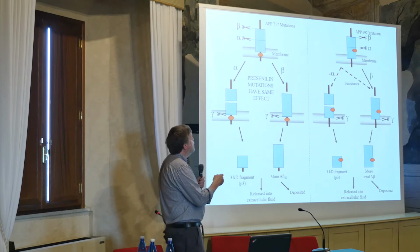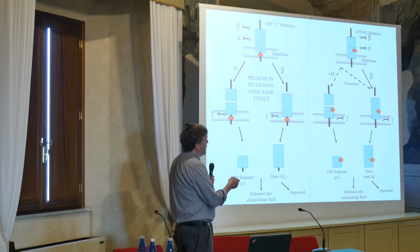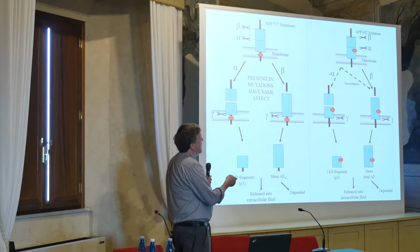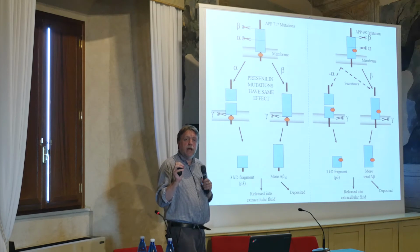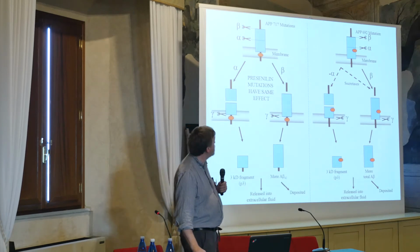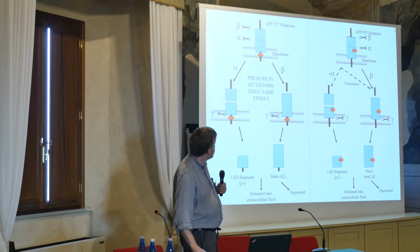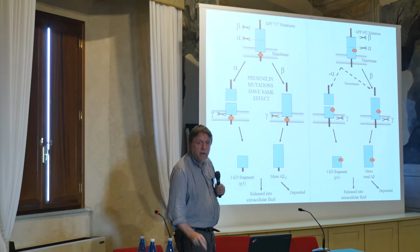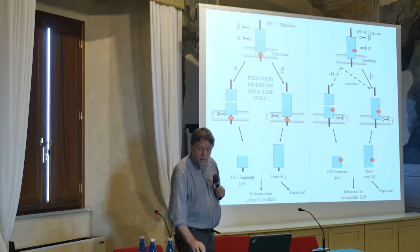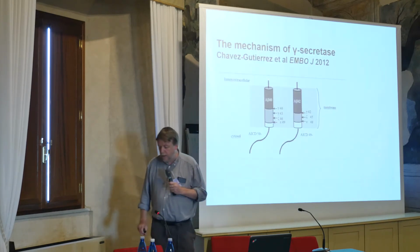And presenilins in general have the same effect, but I'm going to show you more details about that in the next slide. And then there's a series of mutations here in the middle of the amyloid part of the molecule, and they are worse substrates for the alpha pathway, and so more by default goes down the beta pathway. So the three different clusters of mutations have different molecular effects, more through this pathway, longer form, less through this pathway, but they all have the same outcome, and that is amyloid deposition is more likely.